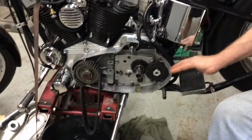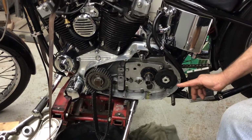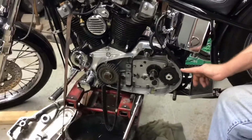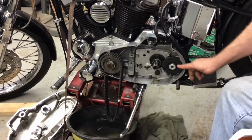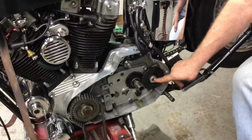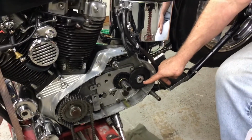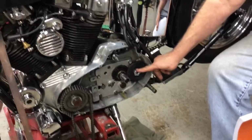And I want to kind of back up. We're not taking it apart. Oh no. But I'm going to explain some things to you. If your bike doesn't already have a kicker, there's the hole that this shaft, the kick shaft, goes through. The kit from V-Twin comes with a bushing that needs to be installed.